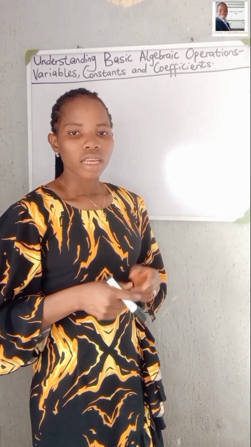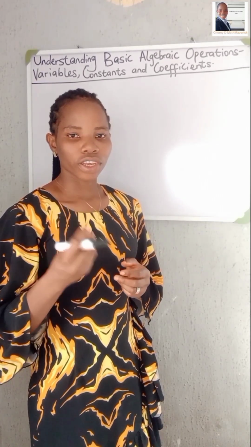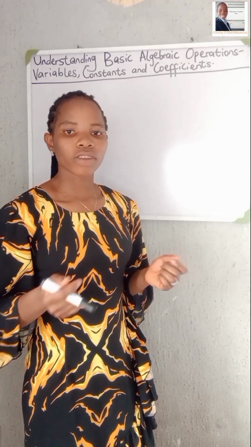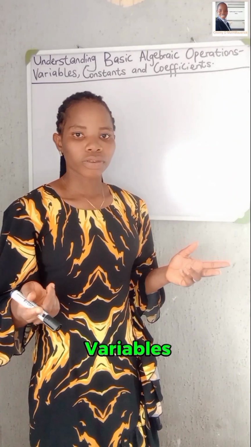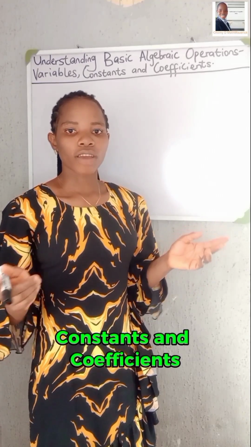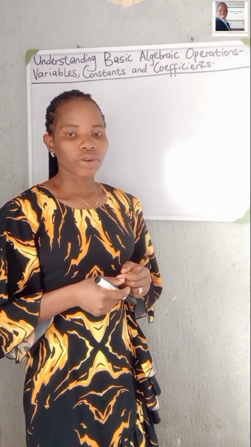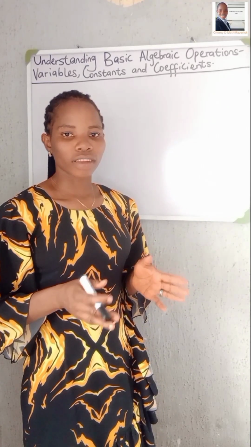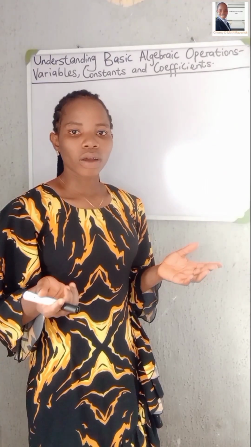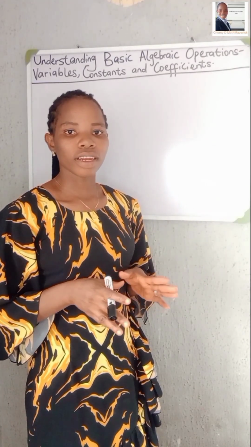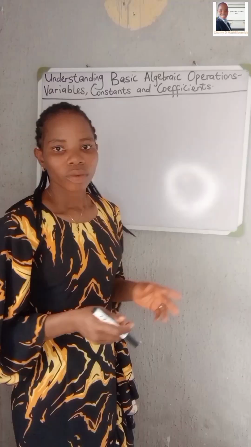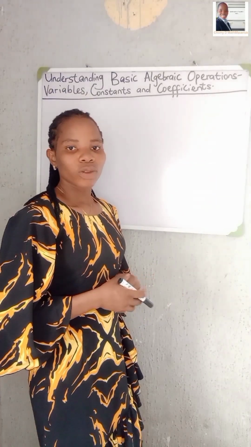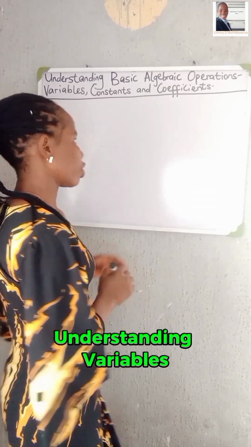Our goal today is to understand three key concepts that will form the foundation of everything you will do in algebra: variables, constants, and coefficients. By the end of this video, you will not only know what these terms mean, but you will also see how they come to life in a simple equation. Let's get started. First of all, let's look at understanding variables.